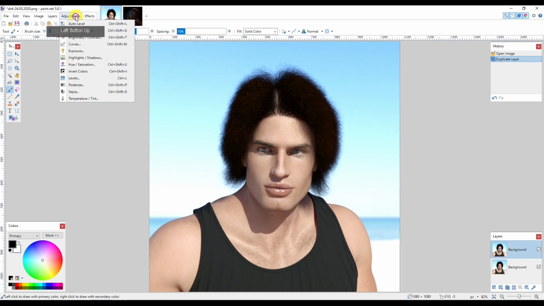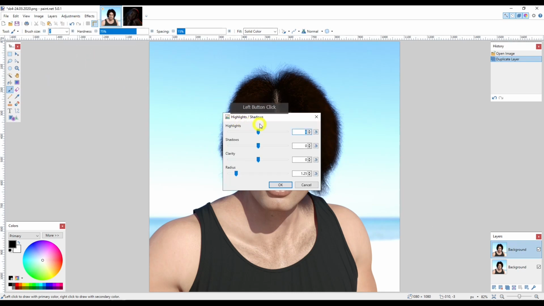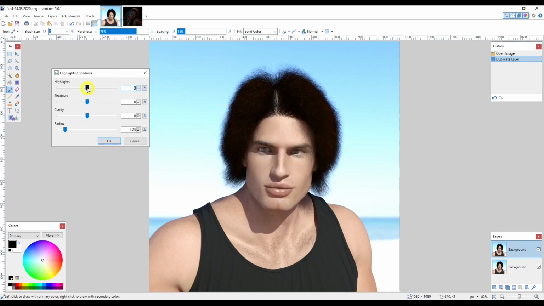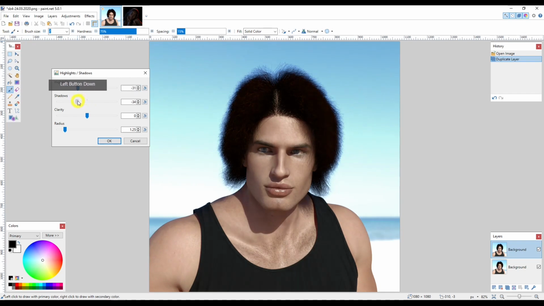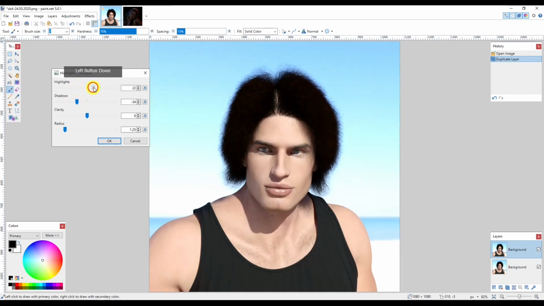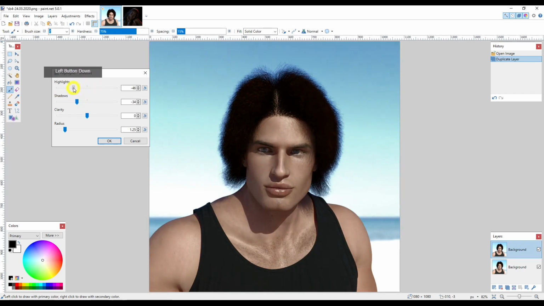I'm going to go to adjustments and I'm going to go to highlights and shadows. Right, highlights and shadows. So what I want to do, it depends what you want to do, is I'm going to show you the difference it can make, even with very, very small changes. So I'm going to reduce the highlights because it's quite a bright scene. I'm going to reduce the shadows as well. So just going to go over this very quickly here. Something like that. And already you're probably seeing some amazing changes, right? If you're paying attention, you can see the changes we've already made. So I'm going to just stick with something like that, is okay.